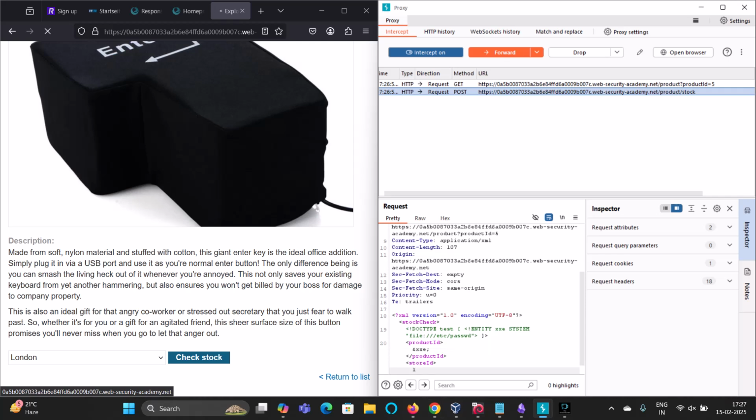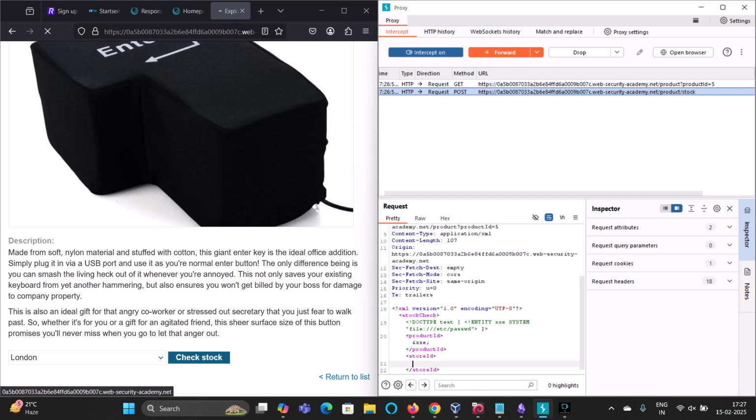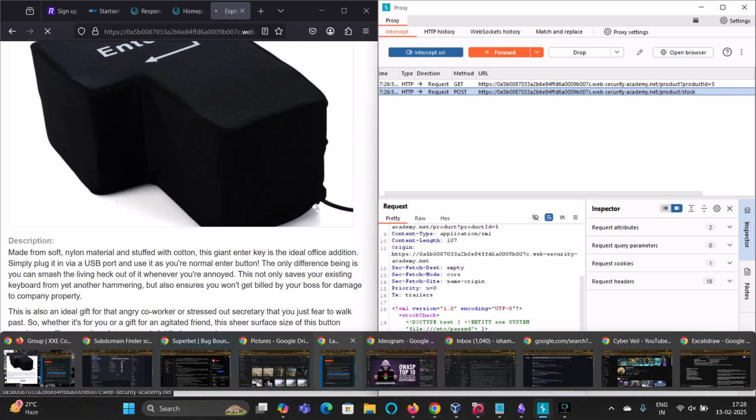Okay, we'll just do it for the store ID then. Okay, let's just try for the store ID then. Okay, and XXE, and then colon, and for the product ID it stated something else to us, and we'll do that. We'll see. For the product ID, it was stating us to do the what? I don't remember. Let me see.